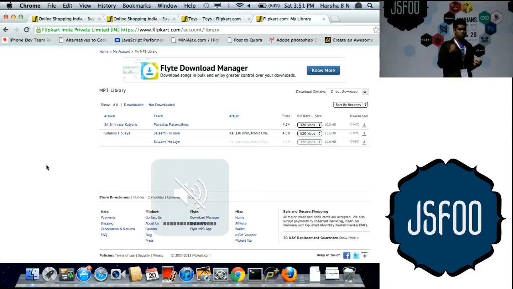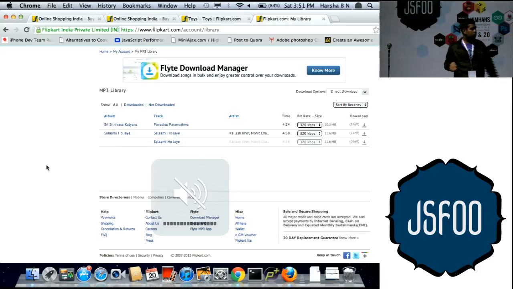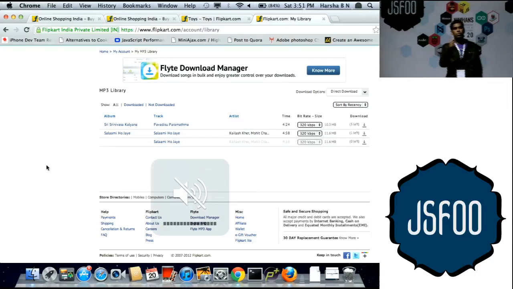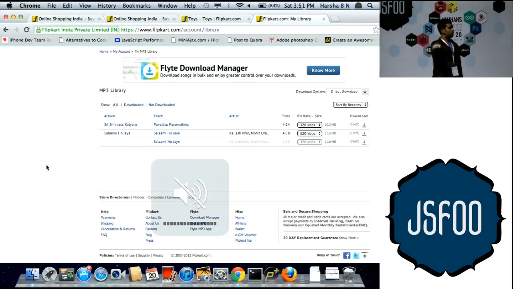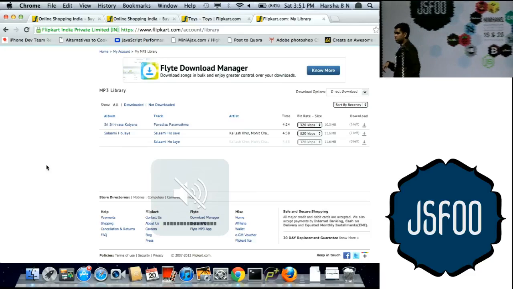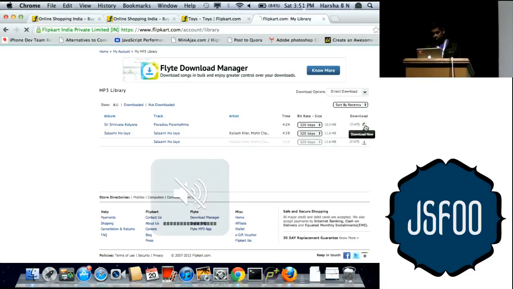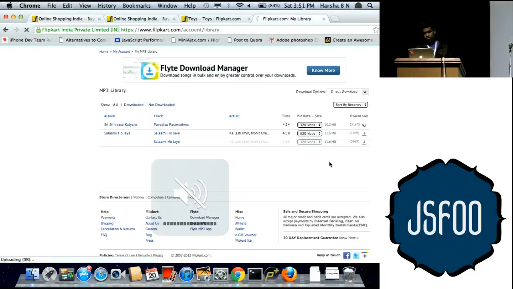So we need to show a loader somewhere. Showing the loader is easy. As soon as he clicks on the download button, we can start the loader. But when do we stop the loader and say that the download has started? Download start is very much visible, but we need to stop the loader. So this is how we solved the issue. Let me show how it happens first. When I click on this, we show the loader.